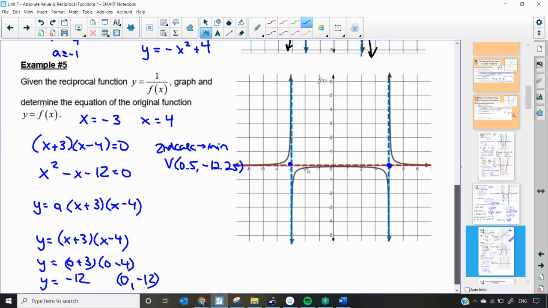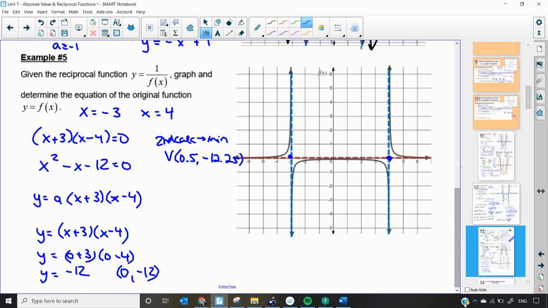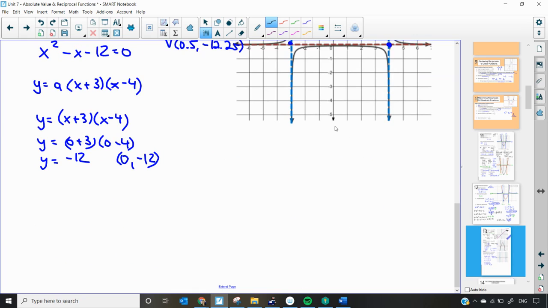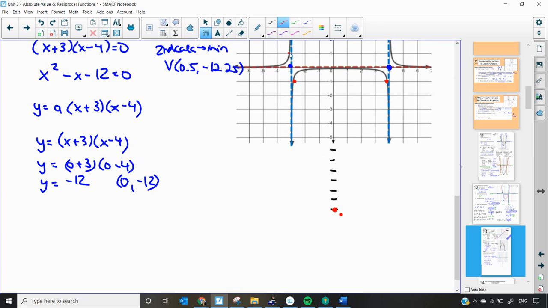Now, when we go to sketch this graph, it actually is going to go well below our points that are shown on the graph. So I'm just going to extend the graph a little bit here. So this is going negative 5, and then we'd have 6, 7, 8, 9, 10, 11, 12. Our y-intercept is going to happen at (0, -12). And we know that our vertex goes slightly below that at about 0.5, at negative 12.25. We also have invariant points at y equals negative 1 and y equals 1.